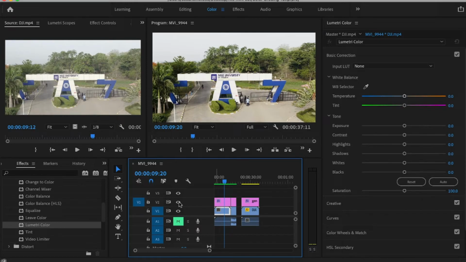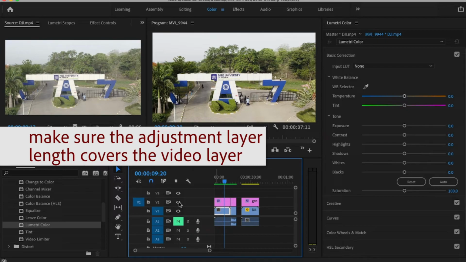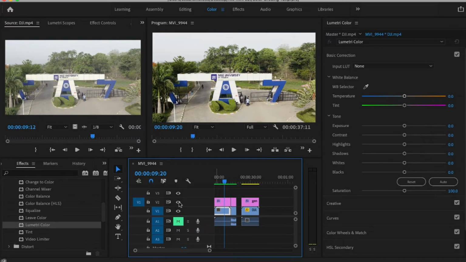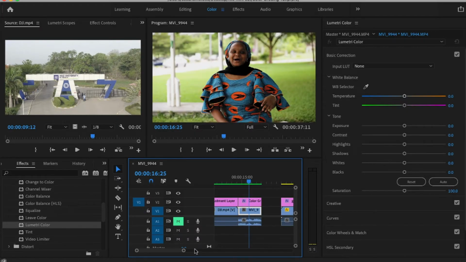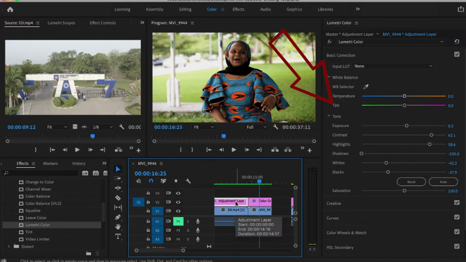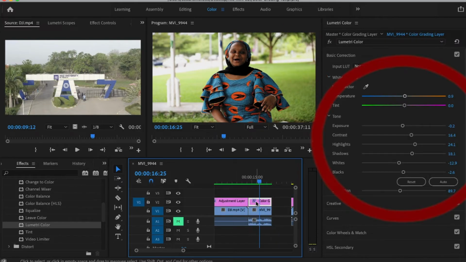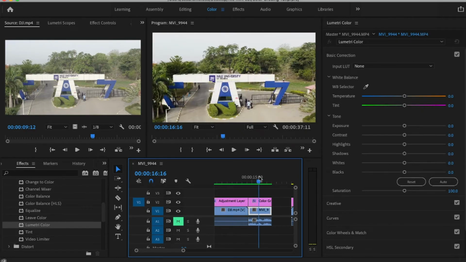However, I made mention of something the other time, that it's quick. You can just place this layer on top of your video and use it. If you however shoot with multiple cameras which have different settings, which means the footage from each of those cameras on your track varies in terms of color temperature, then you might definitely need to treat them separately. That means if you have another footage like I have in here, I have this adjustment layer with a different color grade and different settings compared to the one that I have in here. That is why each time I click on this adjustment layer, you can see the settings here. I have my shadow in here as low as -100, that is for this, but for the other one I have my shadow even higher.